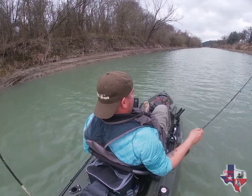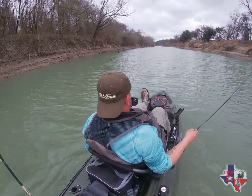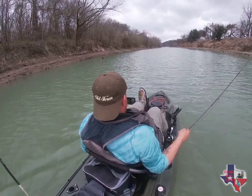Started out a little bit rough, but I think I'm starting to get the hang of things, guys. Just be patient with me. My very first time fishing this kayak, fly fishing at least. Bring a lot of fish here, but not really biting anything.